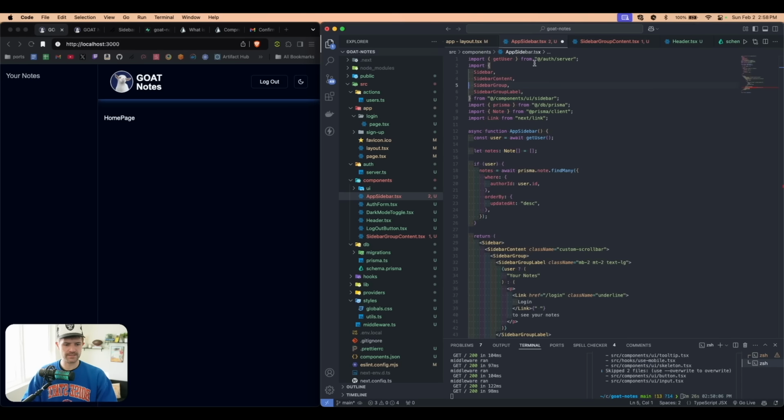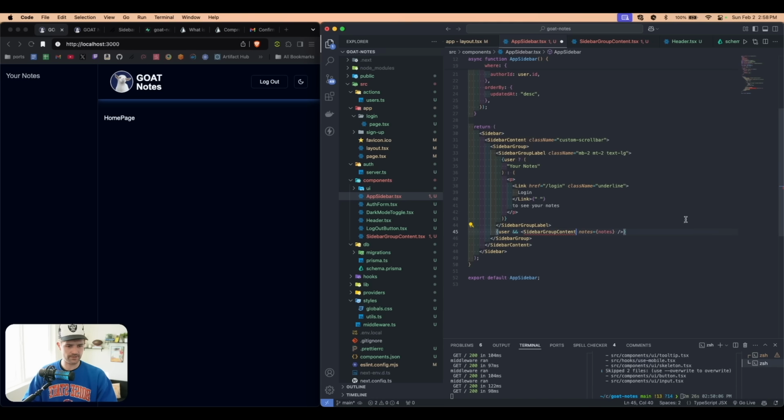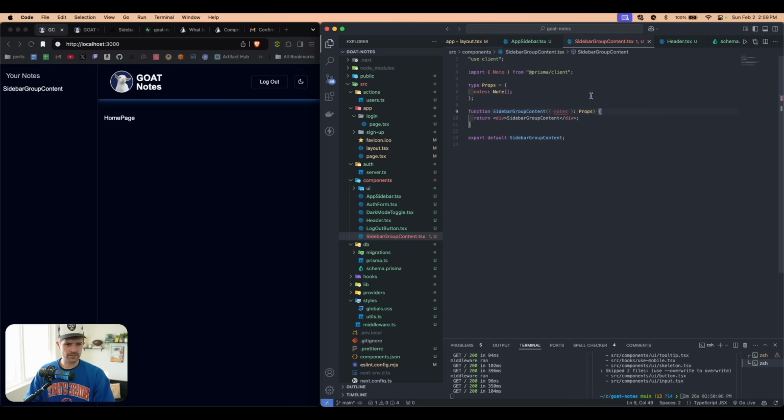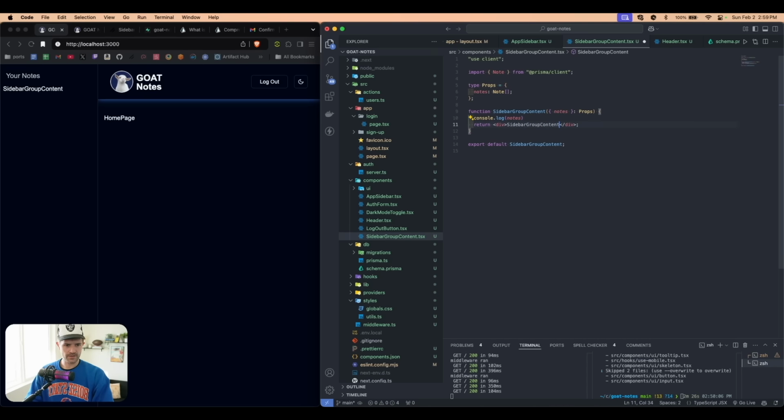And so now we come back to this app sidebar, and we can import this from components, not components UI sidebar, but this one right here, the one that we made. And so we're going to come in here. We're just going to simply say log the notes, and then we're going to say your notes here. So we're first going to set up creating a note, reading notes, things like that. And then once we actually have some notes, we're going to create this component.